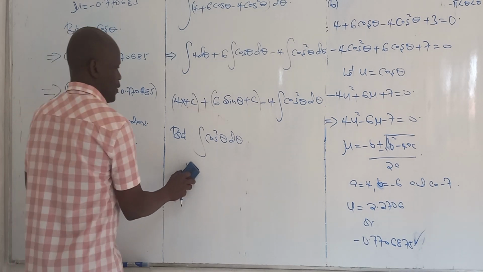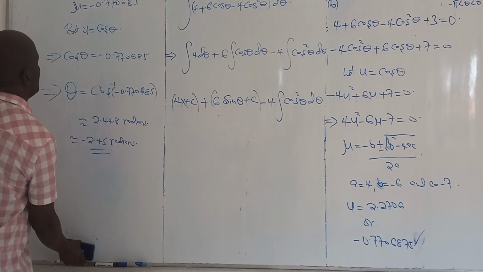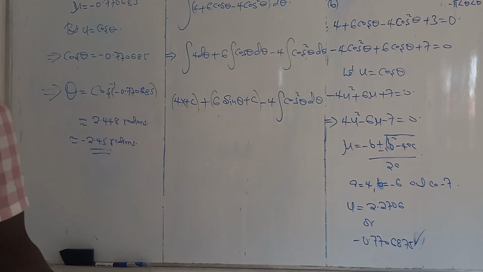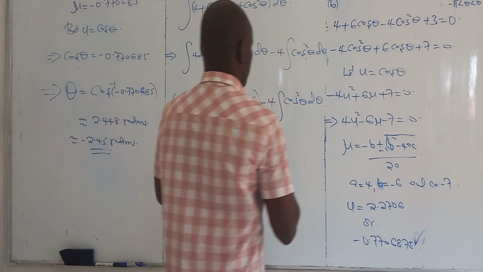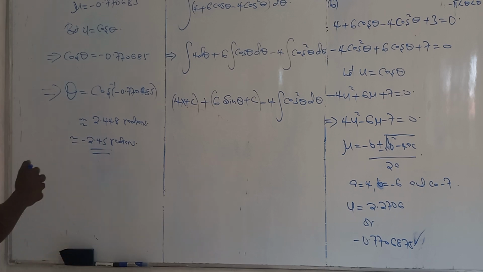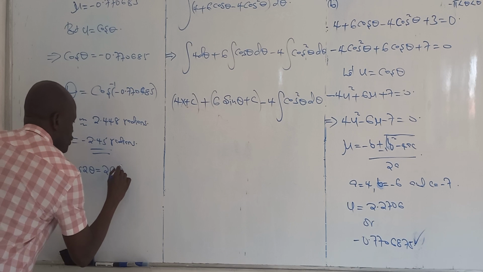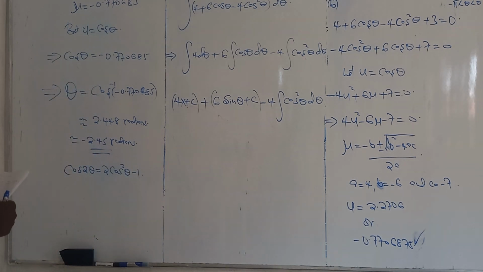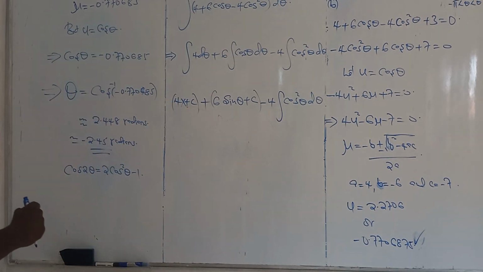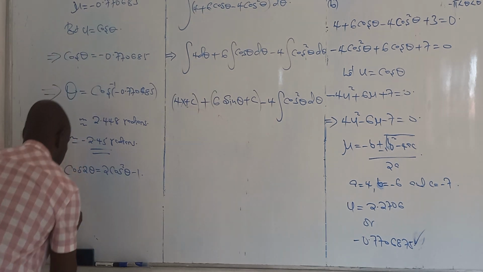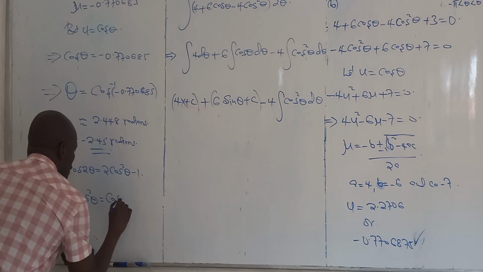So what we do to make our work easier, we need to rewrite this part. Rewriting that part will mean we can make use of an identity. We had 2 identities that we had written, I must have rubbed them. There were 2 identities where we can represent this in a different format. We know that cos of 2 theta is equal to 2 cos squared theta minus 1. That's an identity. Because I want to rewrite this, I will make cos squared theta the subject. That should imply that 2 cos squared theta is equal to cos of 2 theta plus 1.